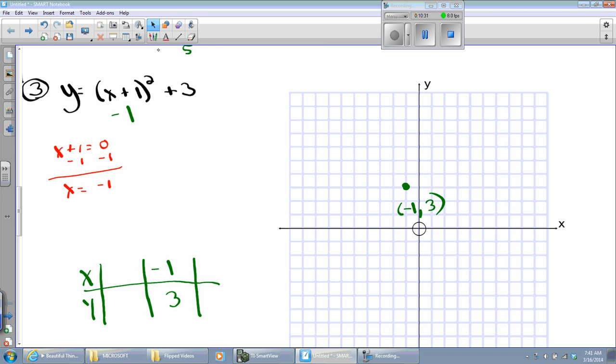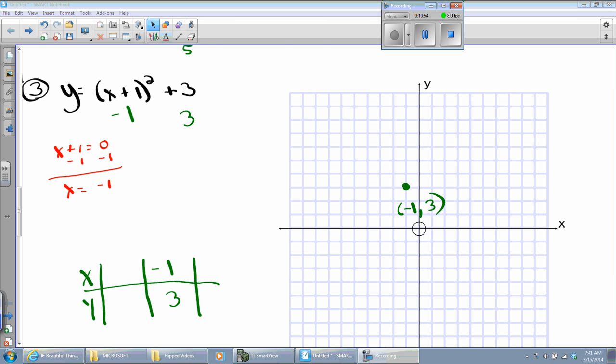And right here, my 3, let me clone him because I don't want him to leave the table. At least not till he eats his vegetables. Alright, so look at that 3. Yeah, the coordinates of my vertex are sitting here. I have to solve for 0. And there's the y-coordinate just sitting there.